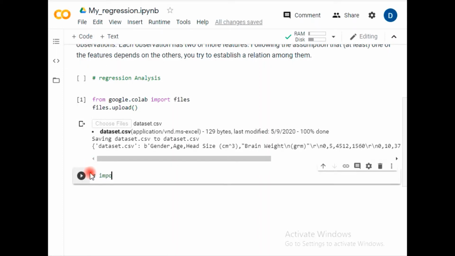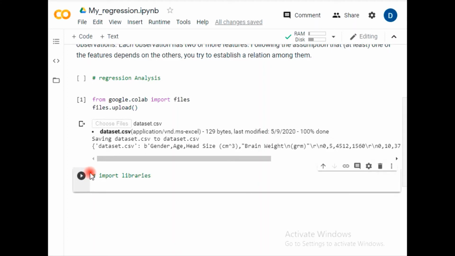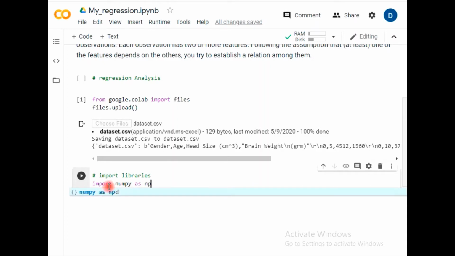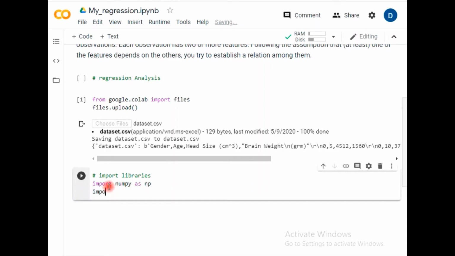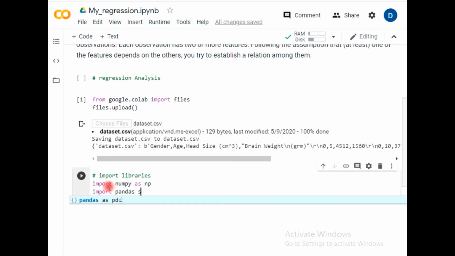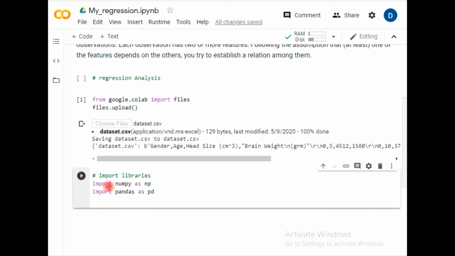I'm importing my libraries. We know that we have a few common libraries, so I'm just taking them directly here. First of all, I'm importing NumPy as np. Then I'm importing the second one, pandas as pd.